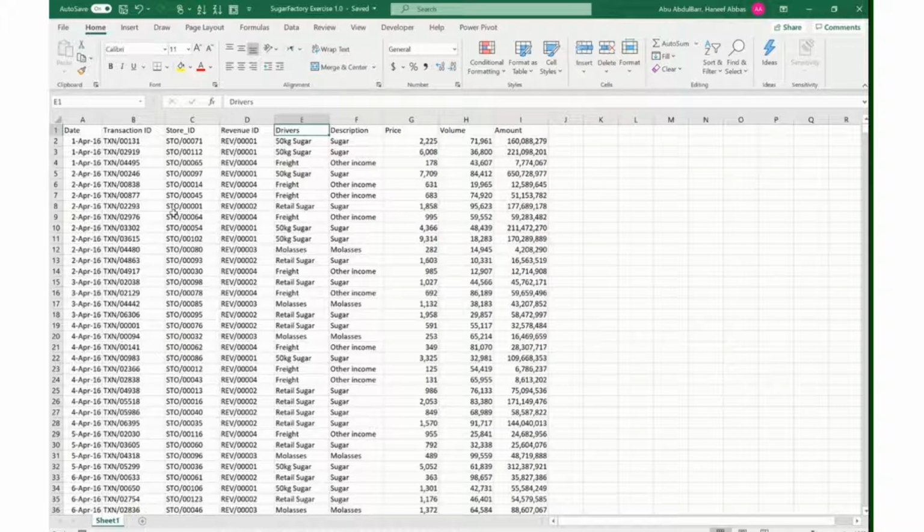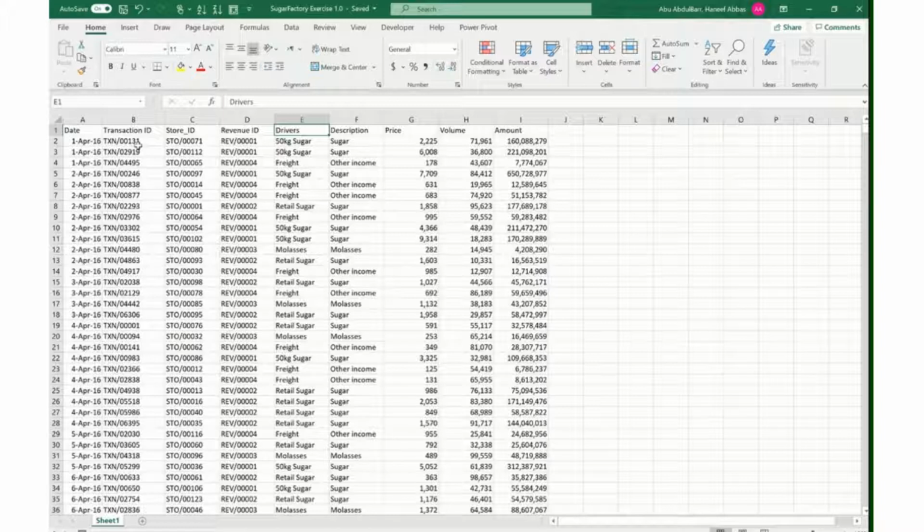All right, so once you've done that and you've complied with those rules, the next thing for us to do is to actually create a table. Even though this looks like it's already a table, it's actually just a normal range of cells within Excel. To create a table, there are very easy steps we're going to run.